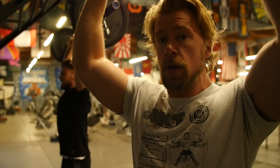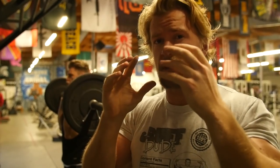With the overhead press, what you wanna do throughout this exercise is remain vertical. You wanna have your hands just maybe a little wider than shoulder width, feet placement the same. As you bring the bar up, you wanna take your head out of the way, seeing as you'll be going up in that straight line. And as you press it up over your head, you wanna push your head forward. So you're basically gonna be bobbing your head out of the way during the exercise.